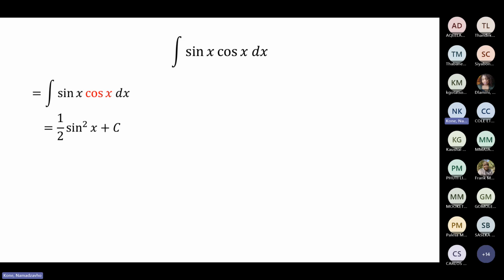So for example, I could have done this. That is what you are suggesting. Say now we are here. We have identified our f of x is sine of x and our derivative is cos of x. Now, guys, can you please let me know what the integral of this will be?